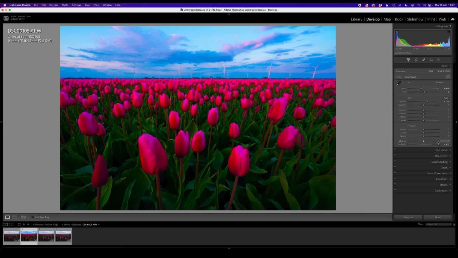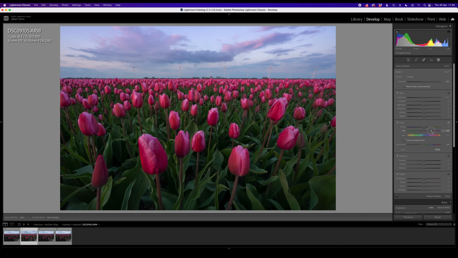So I'm simply going to make a new mask here. I'm going to press this button here, a linear gradient, pull it over the sky here and give it a little bit more color and maybe a little bit more purple to kind of match it more with the colors of the tulips. So I like to work a little bit with color harmony. And here we have these purples coming in the sky, coming back here in the tulips. Maybe even a little bit more purple.